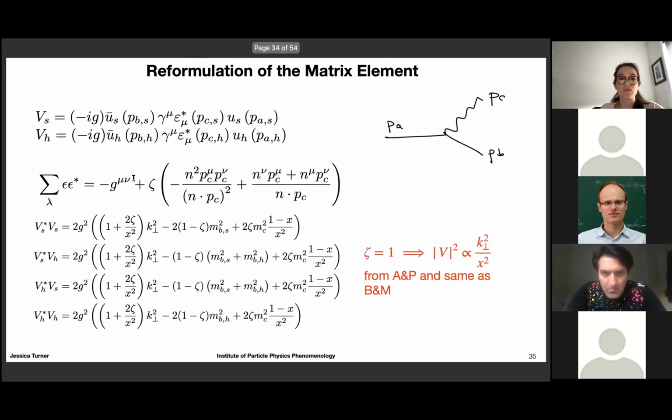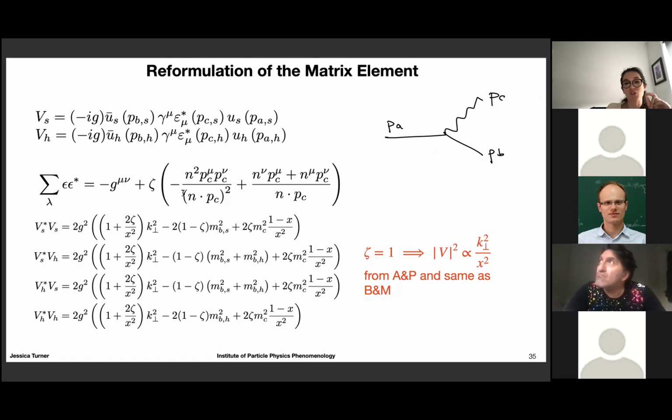And the reason I want to do that is because there's some subtlety actually associated with these vertex functions if you're in two different phases. So I said they were related to the Altarelli-Parisi splitting functions, but we can really look at the structural form of VS and VH. So VS is simply this process in the symmetric phase. So I have symmetric phase kinematics. Epsilon is just the polarization vector of this massless emission. So if it's a massless emission, the polarization vector does not change across the bubble wall interface.